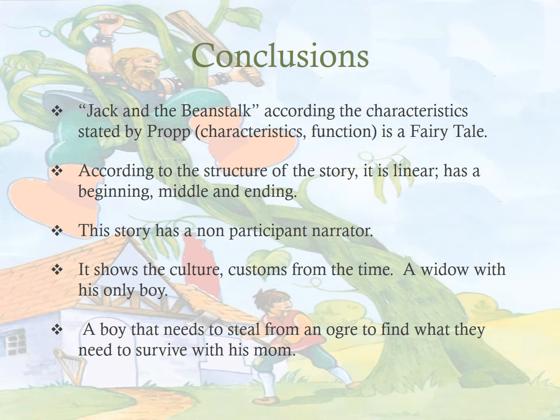We state some conclusions. First, Jack and the Beanstalk, according to the characteristics stated by Propp, between characteristics and function, is definitely a fairy tale. According to the structure of the story, it is linear because it has a beginning, a middle, and an end. This story has a non-participant narrator. It talks about the outside like a watcher.